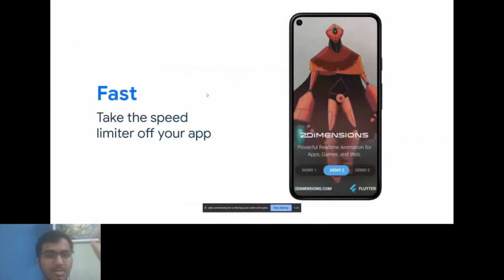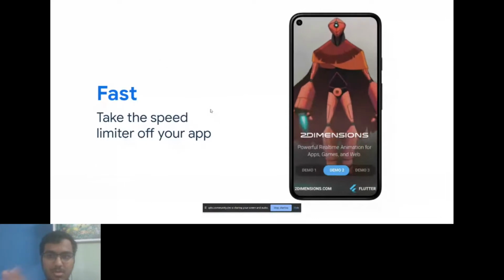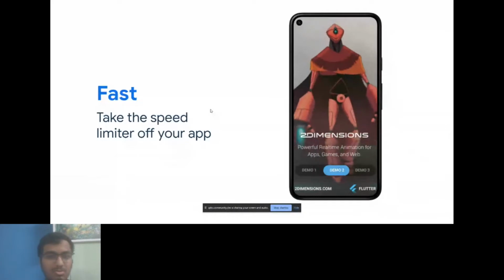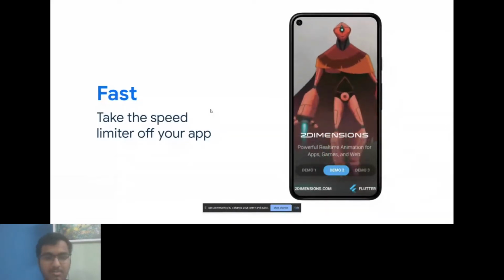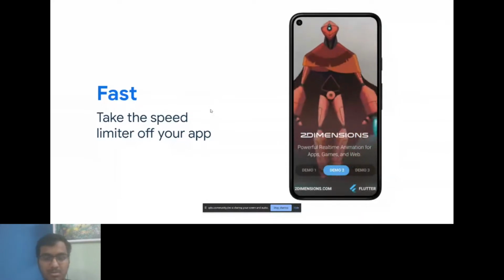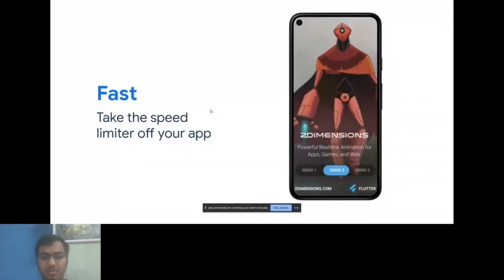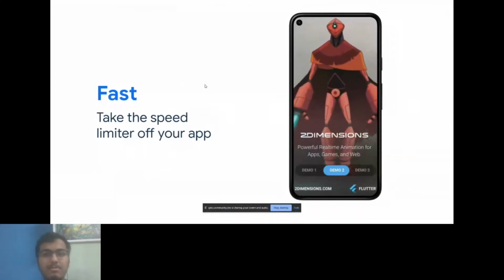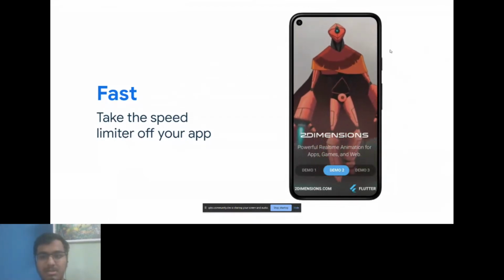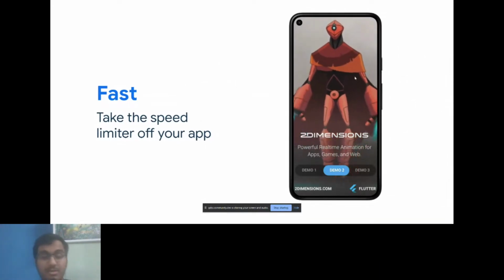What does fast mean? If you have an idea about what compile time is, using the source code, Flutter is made to be very fast at opening the application and the UI. When you open an app, it's built to open really fast. You can see that this animation runs fully at 60 FPS, or screen FPS to be honest. If the screen is 120 FPS, Flutter supports it.